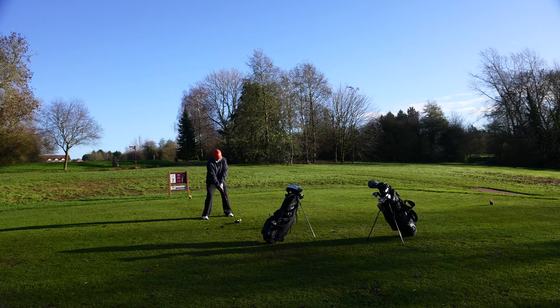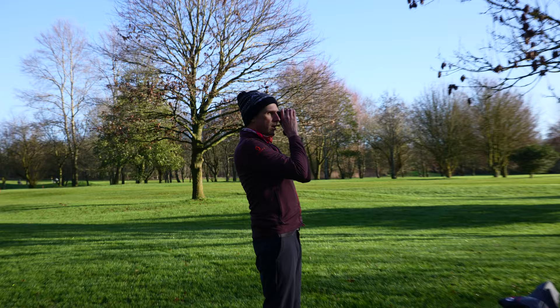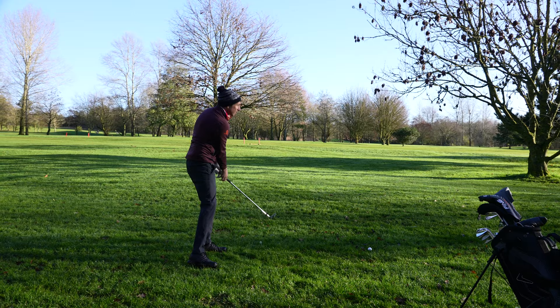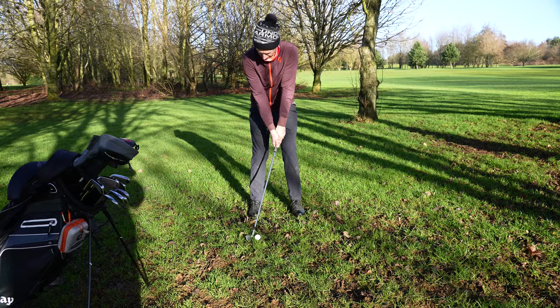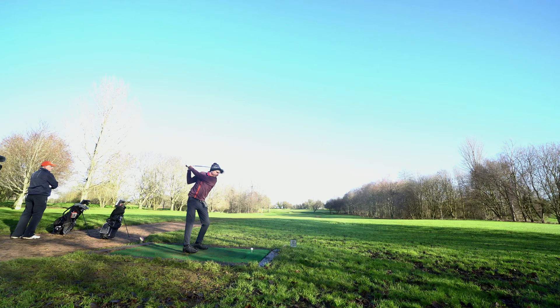The seventh does have a small stream that cuts across the fairway about 200 yards off the tee, but that shouldn't be a problem. On this day, the tee shot was straight into the sun and we were playing completely blind all the way down this hole. I hit what I thought was a perfectly okay seven iron into the green, but it was nowhere to be seen. Watching the footage back, I think my alignment was a bit off. But Sam the cameraman had found the ball miles away from where we first thought, and I somehow scrambled a bogey out of this string of errors.